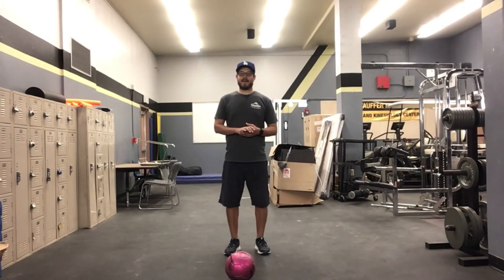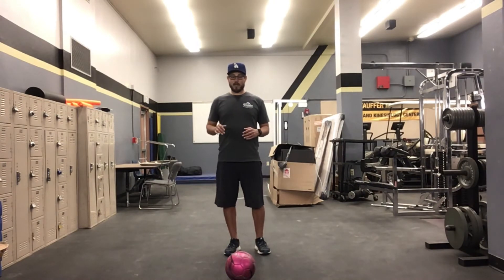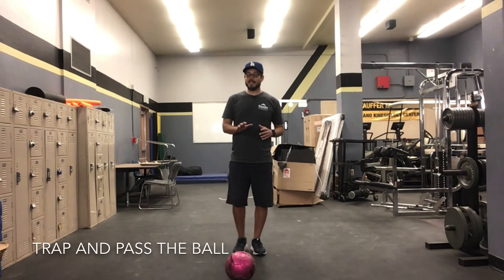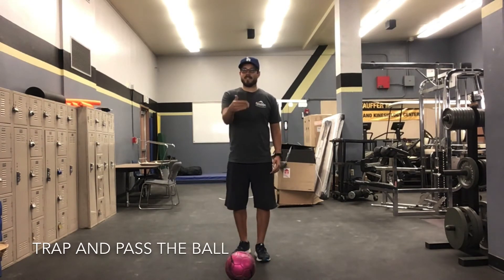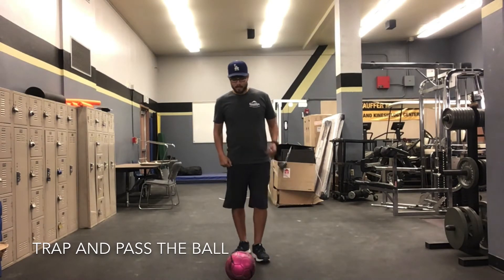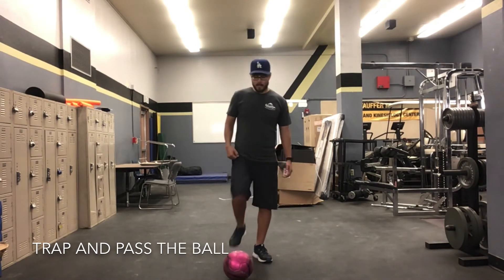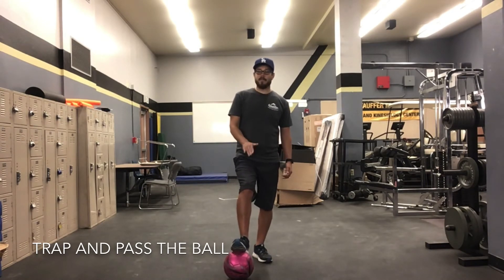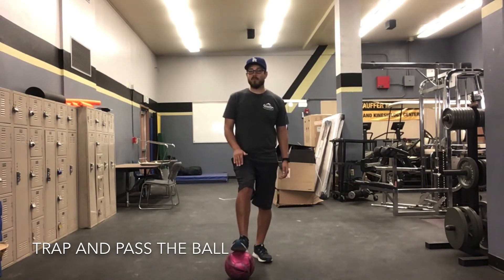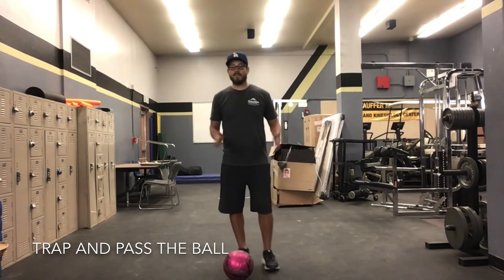Great job passing, my friends. This time, before we get into passing when the ball is rolling, let's practice our trapping. Remember, trapping is when the ball is coming towards you — either bouncing off the wall or in a game when someone else is passing it to you. You're going to stop the ball and keep it close to you so you can pass it again. So you're going to put your foot out, use the bottom of your foot, the bottom of your shoe, place it on top of the ball, and stop the ball from rolling. That gives you good control to pass the ball again or to go off and start dribbling.